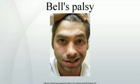Epidemiology. The annual incidence of Bell's palsy is about 20 per 100,000 population, and the incidence increases with age. Bell's palsy affects about 40,000 people in the United States every year. It affects approximately 1 person in 65 during a lifetime. Familial inheritance has been found in 4 to 14% of cases.